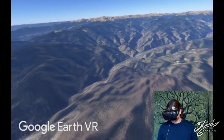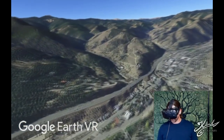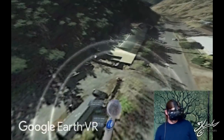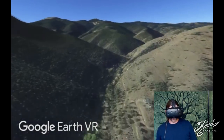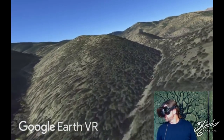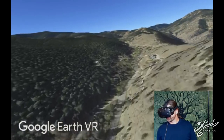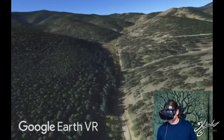This is Idaho Springs right here, Idaho Springs, Colorado. And you want to go up this way. This is Indian Hot Springs right here. Just follow this road all the way up. Follow these mountains around. Stay to the right. And it will take you to this area right here.